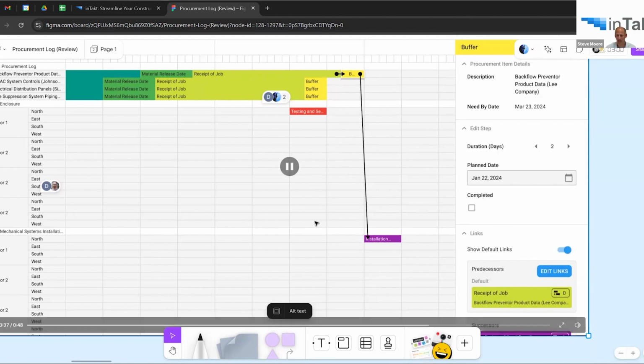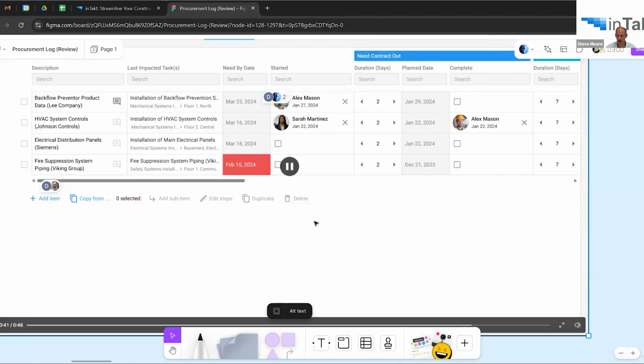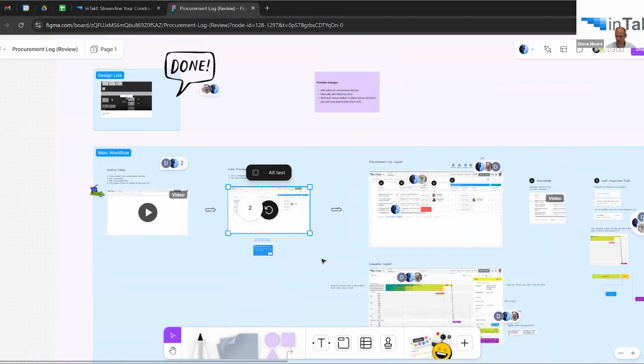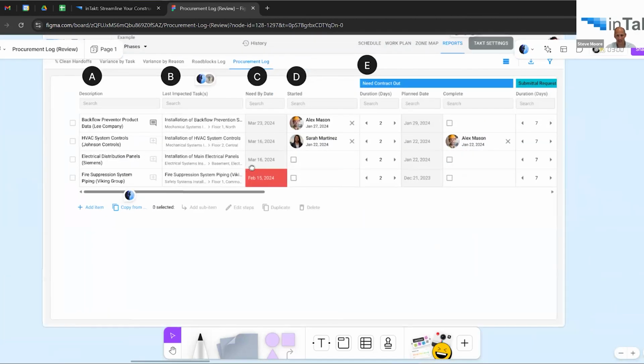So you don't have that manual guesswork of which submittals are the most critical. Once you tie them all to the schedule, you can see exactly which ones are due next, sort it by the need by date, for example, and have the software help you to determine the sequence of procurement. Like statusing the procurement from the procurement log, we'll status it in the schedule as well. It's all going to be completely linked, intertwined.